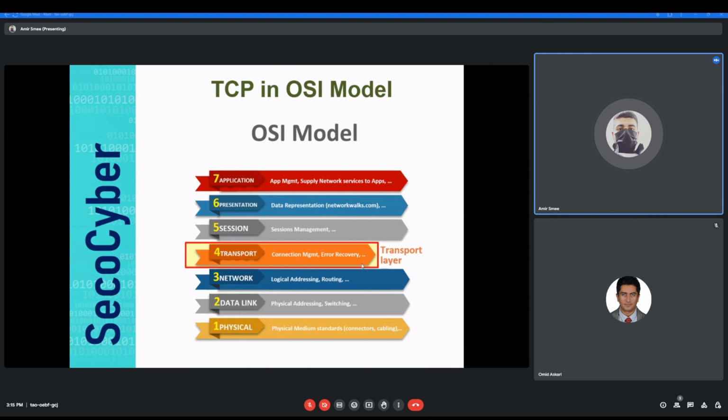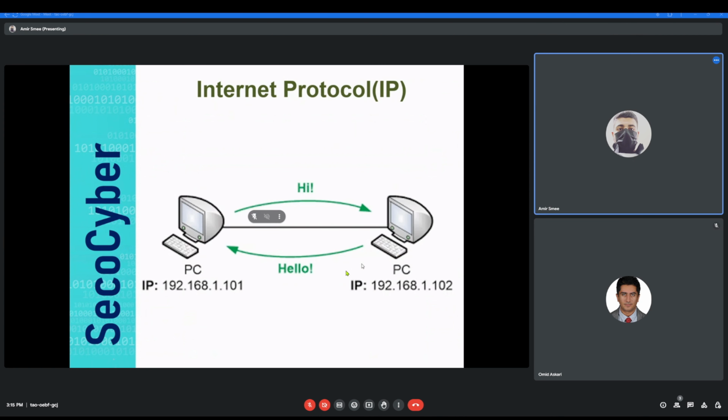As a result, when the data reaches the transport layer from the upper layers, it's determined whether to use TCP or UDP for transmission to the destination computer. As I explained in the example above, IP specifies the addresses of the destination computer on the network.